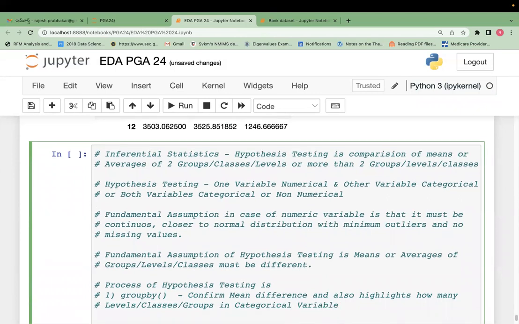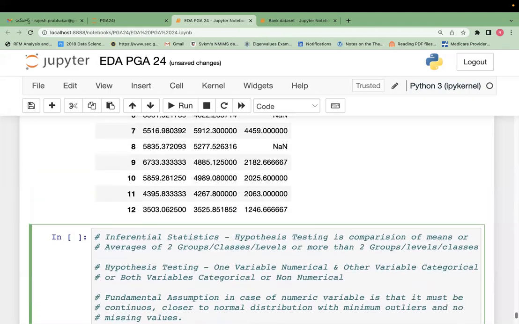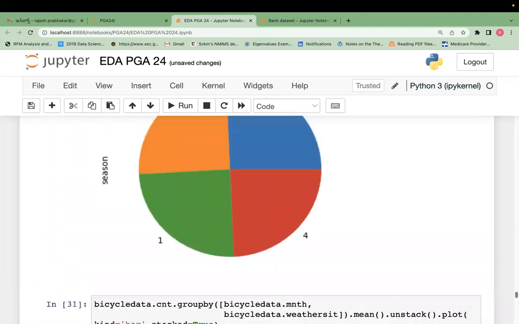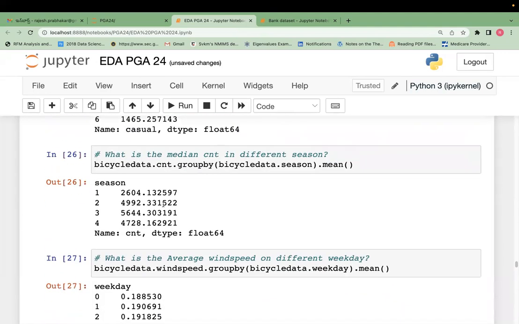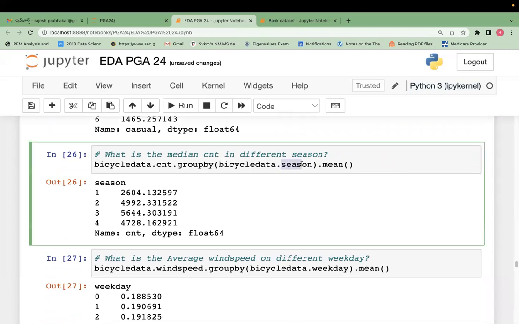So the group by function will tell us two things: whether the means are different. Second, how many levels or categories are there. If I scroll up and show you the group by function of one example, here we see the season. How many levels are there? 4 levels are there. 4 levels or groups or classes.